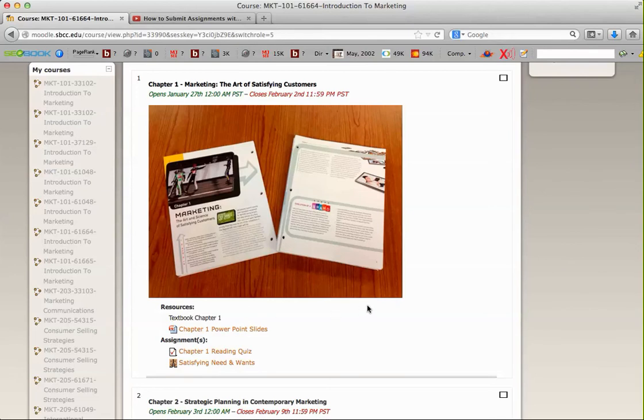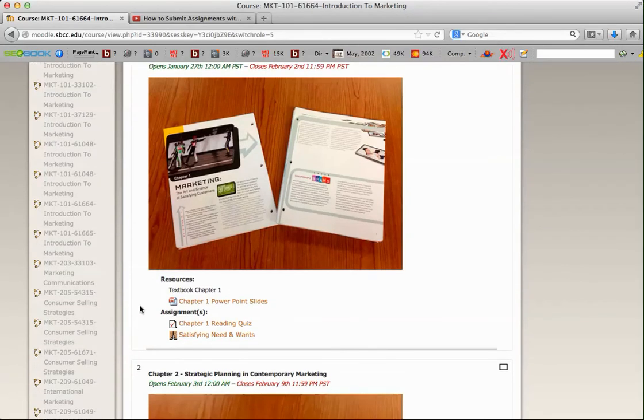Here you have a photo of the chapter of the book, just for some visual confirmation that we're all in the right spot. And then underneath it, I will link to additional resources that you may require to review the information in the book and what your assignments are. Typically in the resources section, you'll see that the textbook chapter is a resource for you, as are the PowerPoint slides that you can download. Sometimes I will additionally post a video if there's a required video to watch, or additional reading if there are other articles that I feel it's important for you to read. But you'll always have the chapter and the PowerPoint slides.